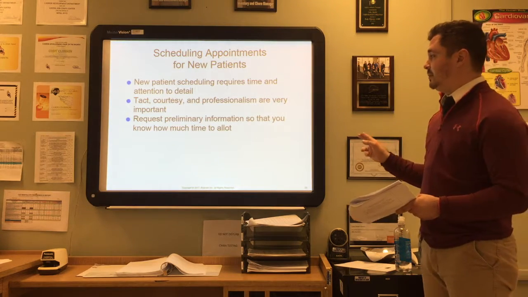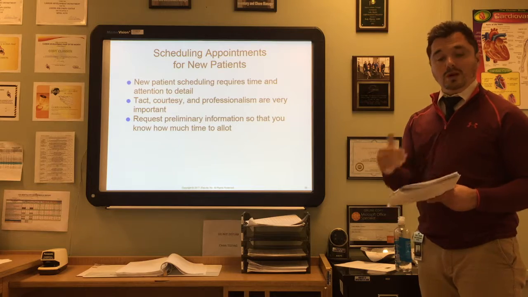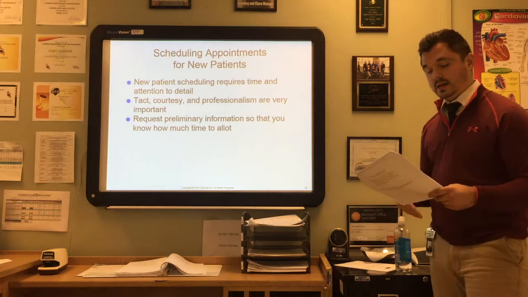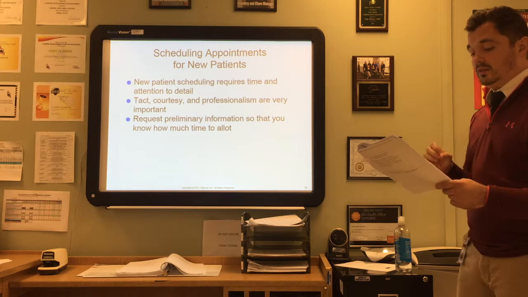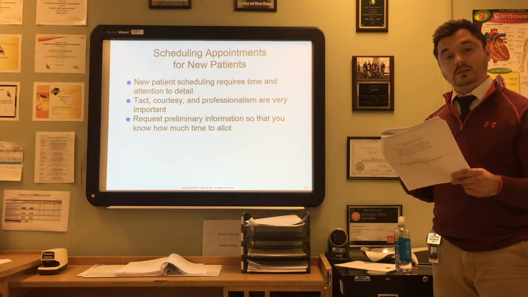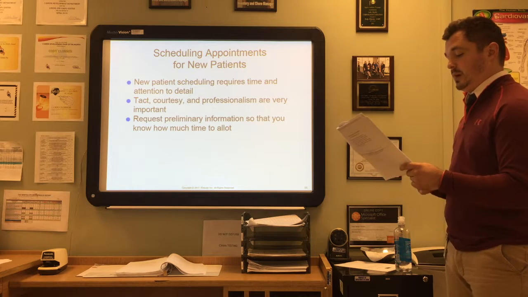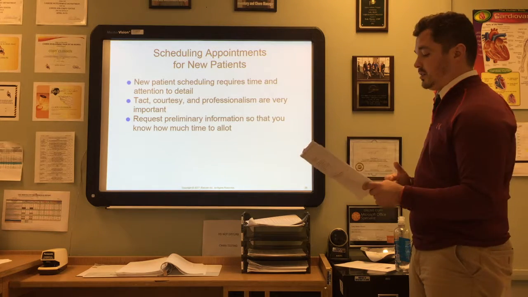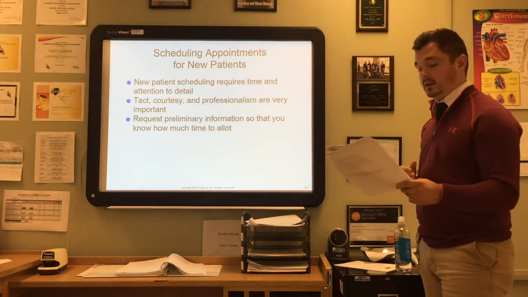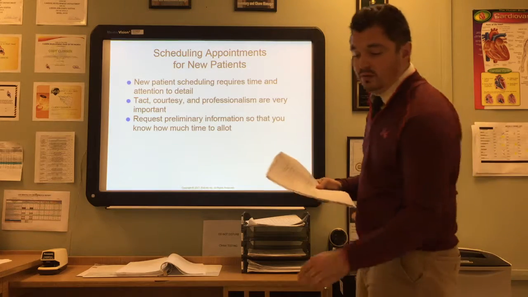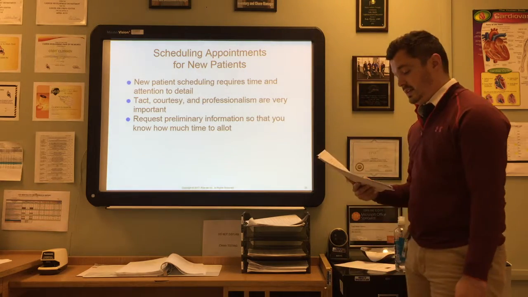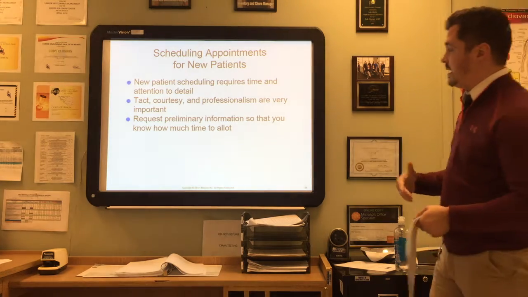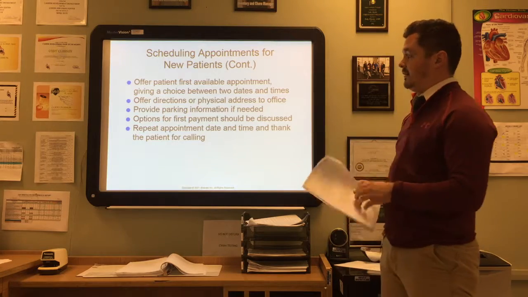It's important that you request preliminary information so you know how much time to allot. What are they needing to be seen for, and other questions along those lines. The provider may want you to give general instructions to patients with specific complaints. Some offices get enough information to start a new medical record for the patient before the office visit even occurs, but others wait until the patients arrive. It's really just based upon your clinic. If you look on page 153 in your textbook, you'll see procedure 10-2, which describes how to schedule appointments for new patients. So read over that, educate yourself, and be aware of that.